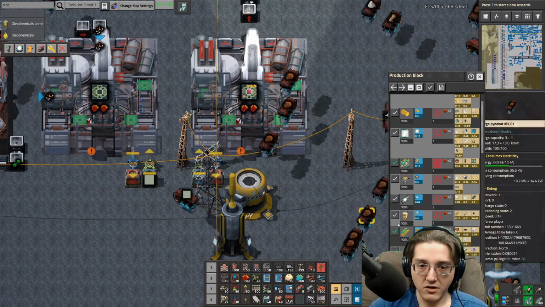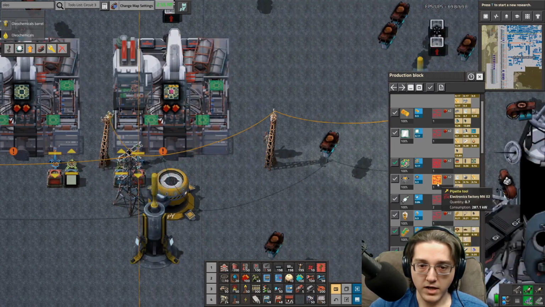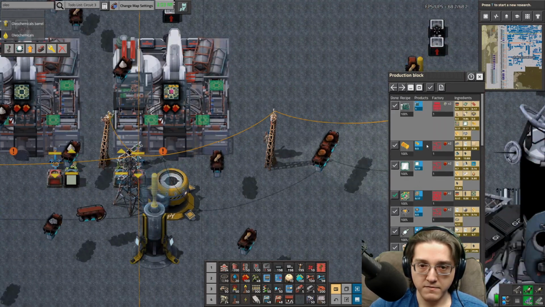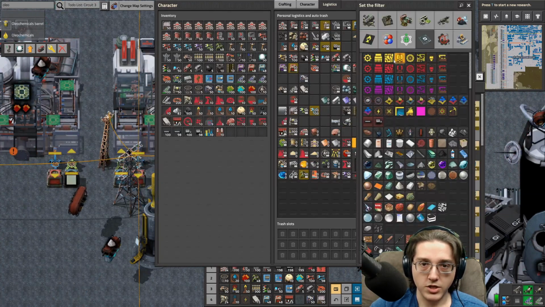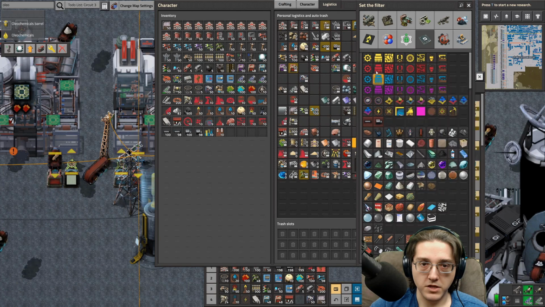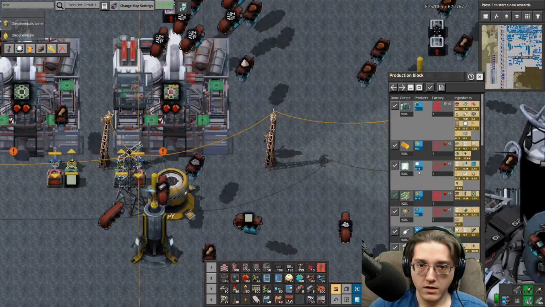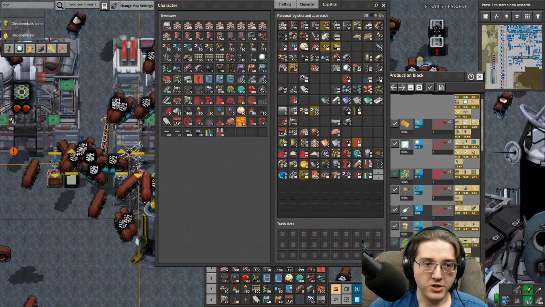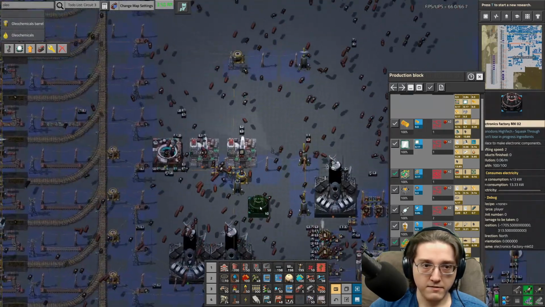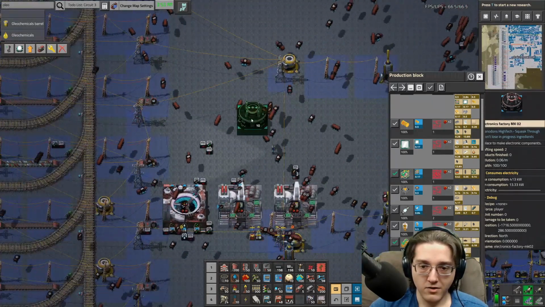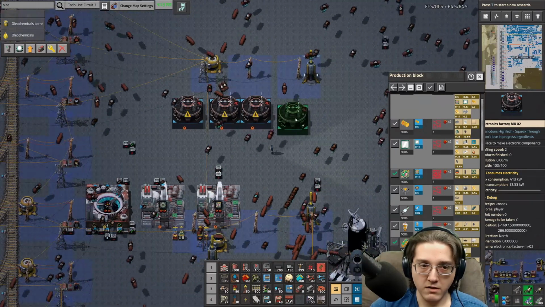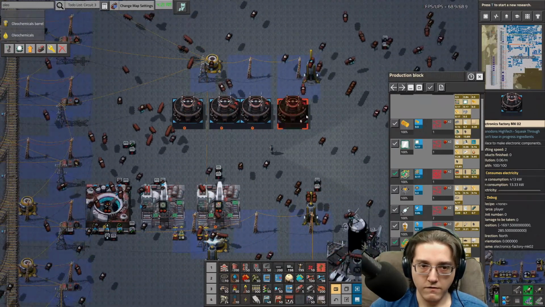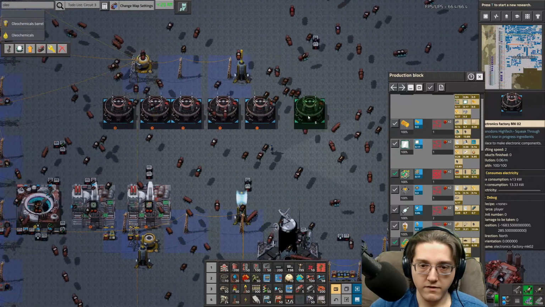You can see what's left here is all in electronics factories and a chip shooter machine. So I need a chip shooter machine, which is here. All right, the electronics factories. Let's see. 1, 2, 3, 4, 5, 6.